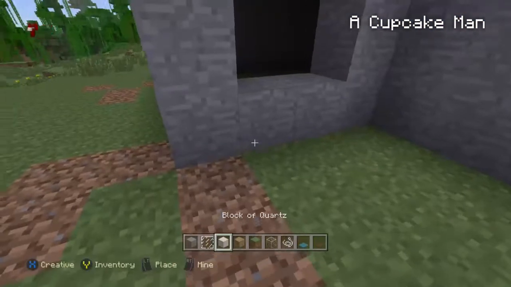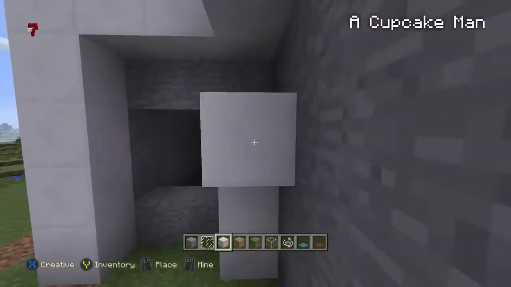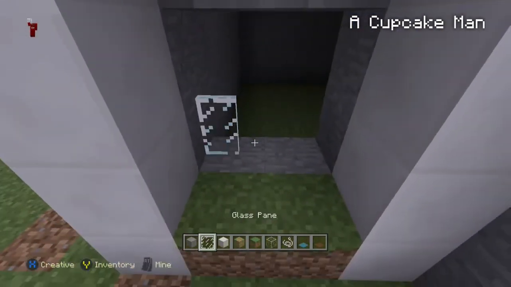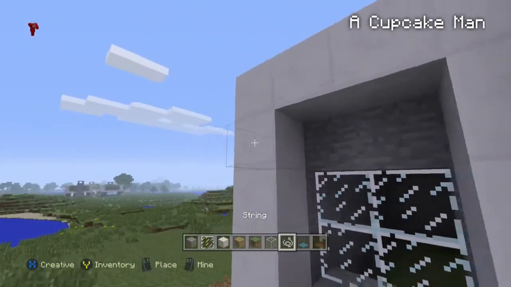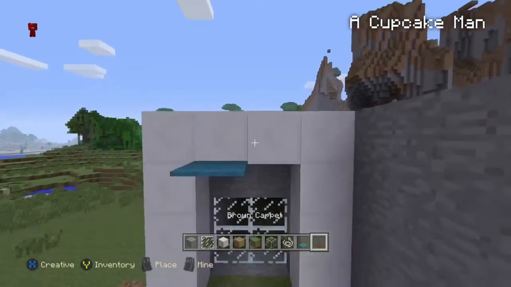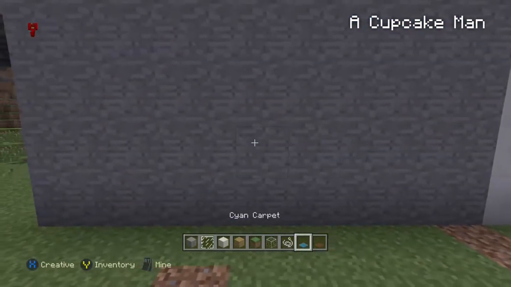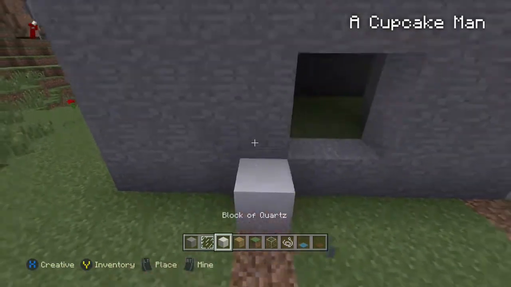Okay, so the next step is making these windows. These are the windows, like what you're going to do for each window. It's a cool design. You're going to put 2 grass blocks there, and then you're going to get string and place it on the side right there, like that. It's kind of invisible. And then you put 2 carpets over it to make a little cover and make it a little more colorful for your house.